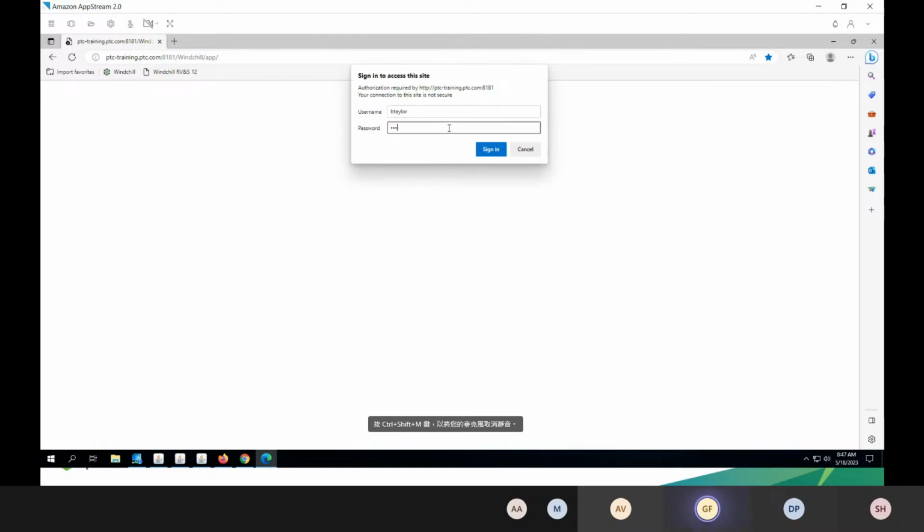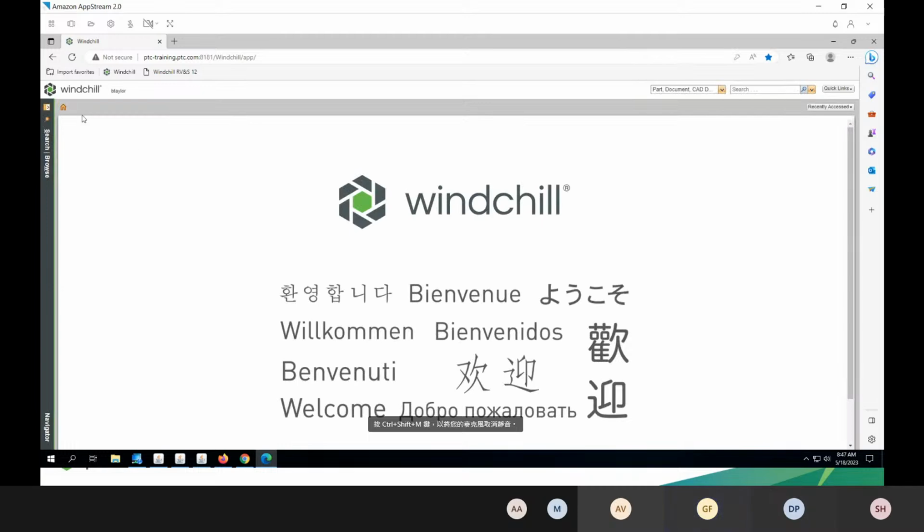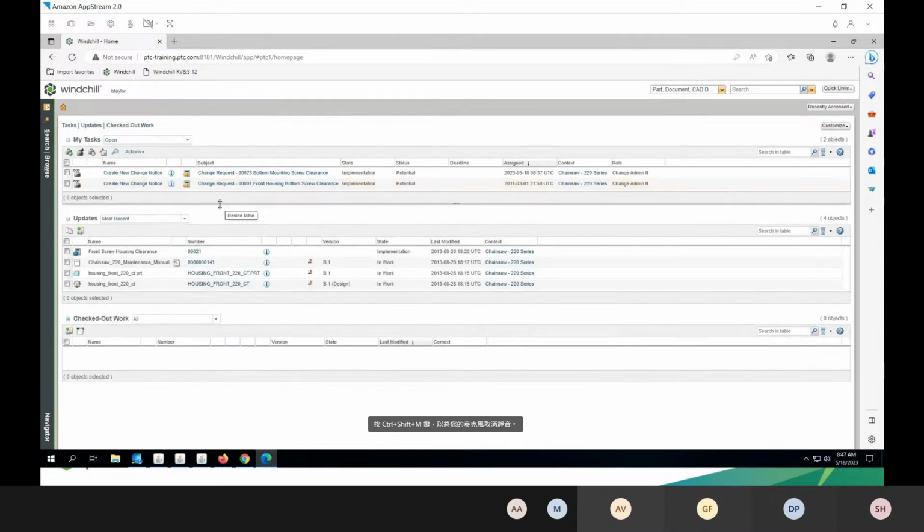Password PTC. And you can see B Taylor received a task from my approved change request. So it went to the fast track and it arrived to me.